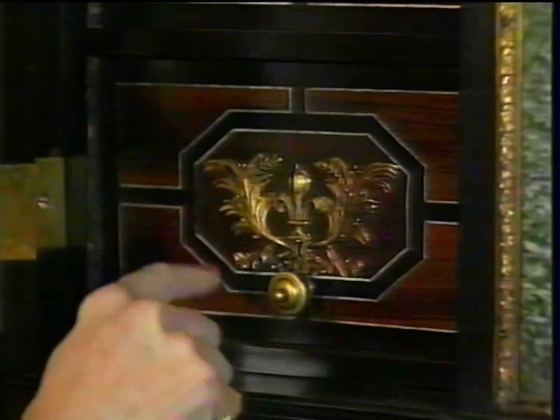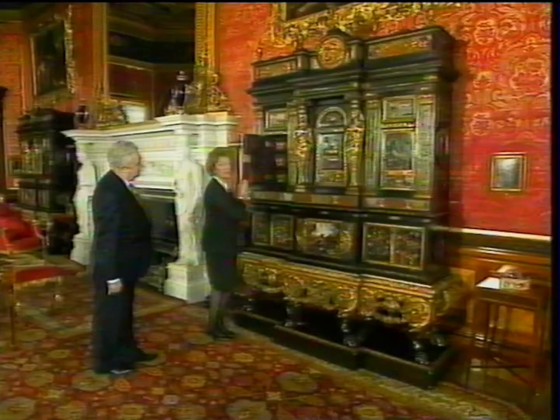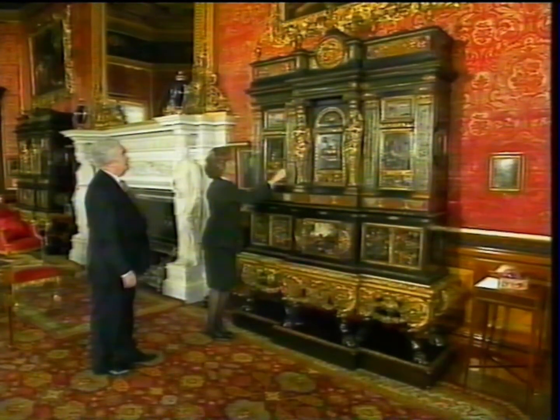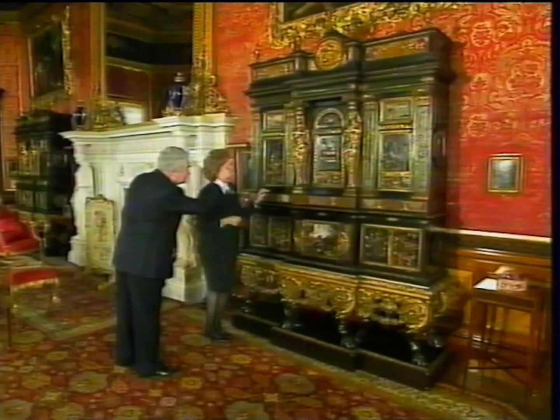And he obviously couldn't resist, when it came to this, putting these little tiny fleur-de-lis decorations on the inside where they would practically never be seen. I mean, that's hardly ever been opened. You can see it's not faded at all. Not at all. Indeed, the overall condition is miraculous when you bear in mind that these are 17th century pieces, but there is some damage, I see. There is a little bit of damage.